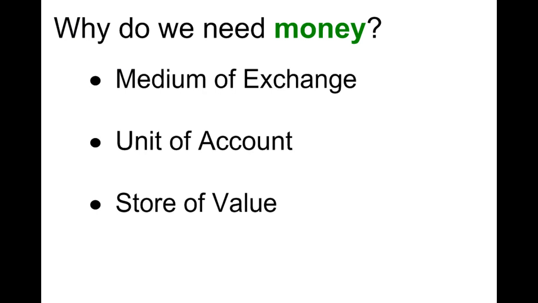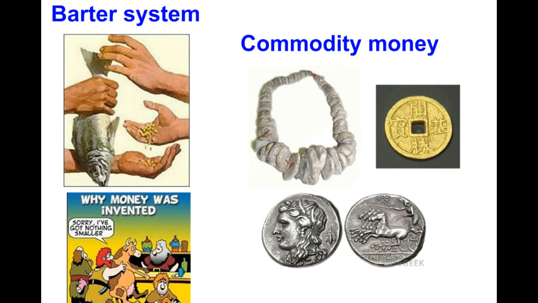Economists say money has three functions: a medium of exchange, a unit of account, and a store of value. The medium of exchange function means that we need money to help us make trades. If we didn't have money, we would have to use some other method for making trades. One system would be barter, exchanging one good for another like fish for beans. This is problematic because you have to locate a double coincidence of wants: someone who has what you want and wants what you have. You also have to reach agreement on the proper ratio and be able to make change.